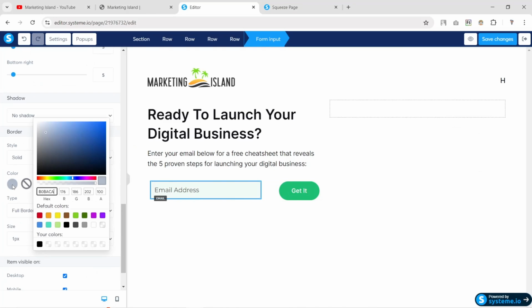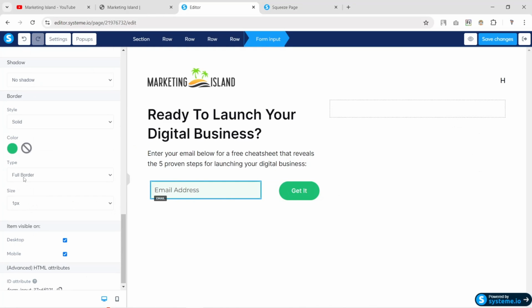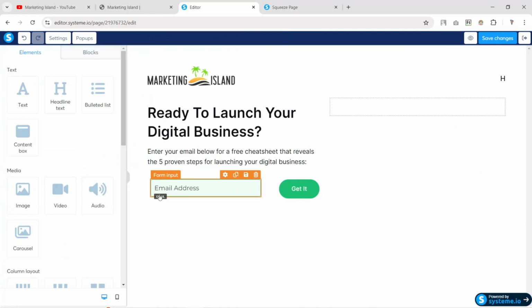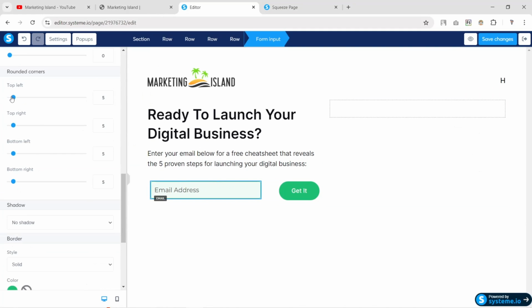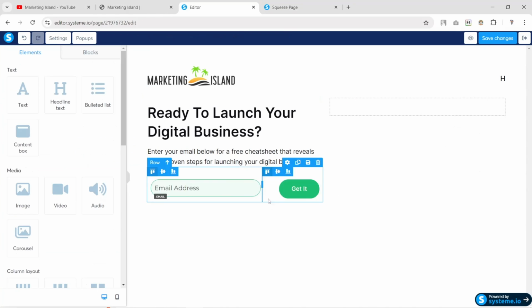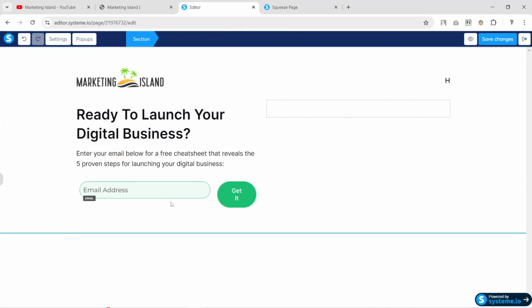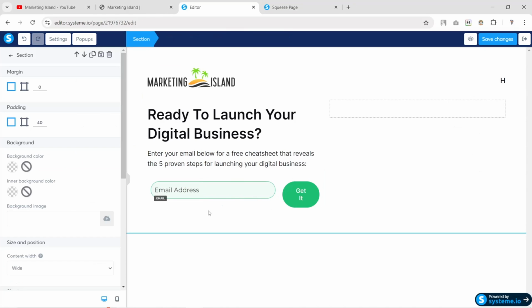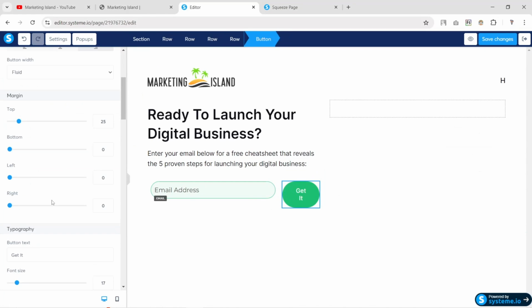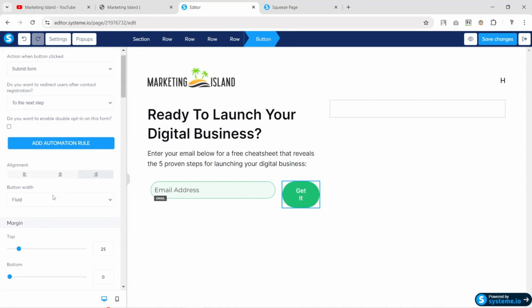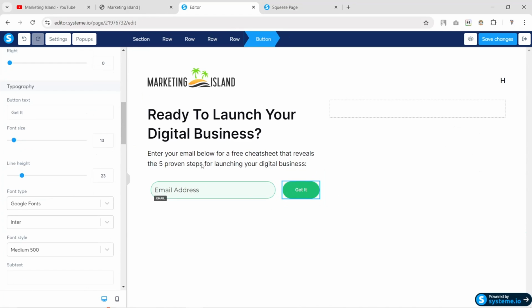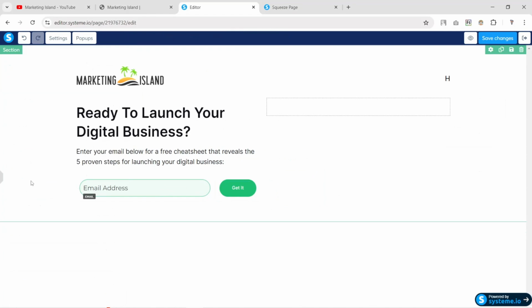And from the border, click over here, I will paste the color code, and the border will be so border, full border, and 1 pixel. We see it. Now we just need to make the border radius into rounded corner 100. This one, and we can do one thing. We can do this one, then if it makes, then it will be look like this. And we can do one thing, just click over here, click this one, and then just decrease the font size into little bit small, then it will be look, so it's fine, it's pretty good.